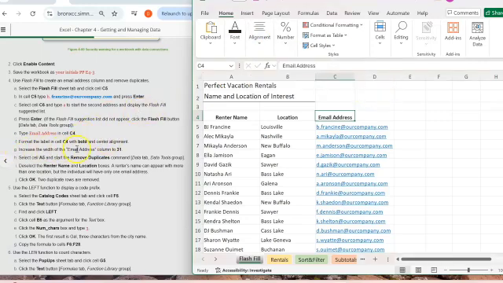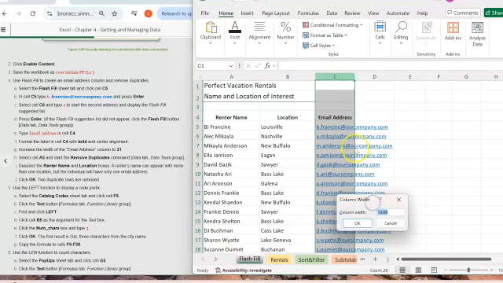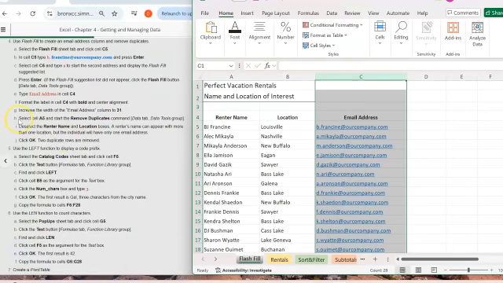Increase the width of the email address column to 31. So this is the column email. So you can select the whole column by clicking here, and then you could right click and select the column width and enter 31. Okay, so we've increased the column width to 31 now. Next we go to 4H, select cell A5.